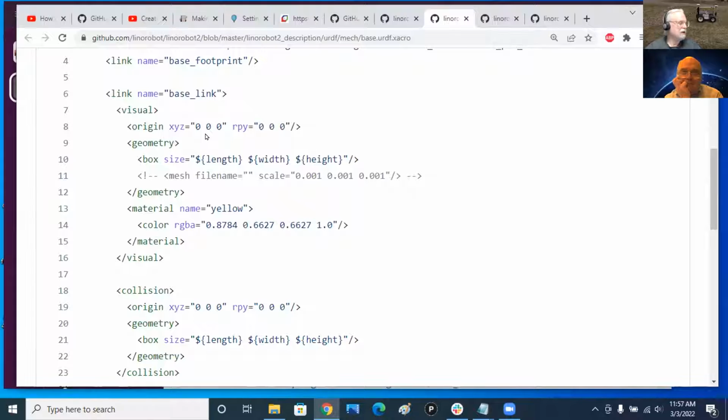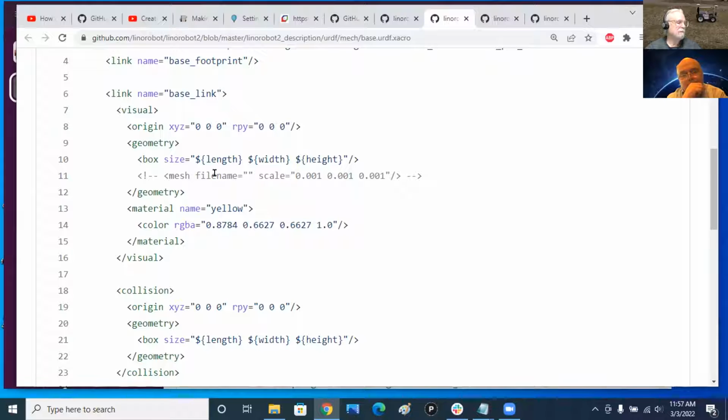Again, under geometry, which is going to create the visual part of it, it says we're going to create a box of this size, length, width, and height, and that just builds that box for you. The commented out section is pointing out that instead of creating the box that way, you can use a mesh to replace it. So if you want to go in a CAD system or something like Blender and make a fancy looking body for your robot, you can do that, export it as, I think, an STL file, and put that in your mesh directory. He's saying if you want to, you can do that instead of creating a physical box.